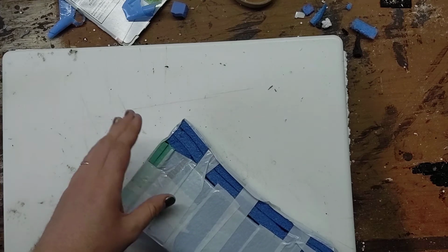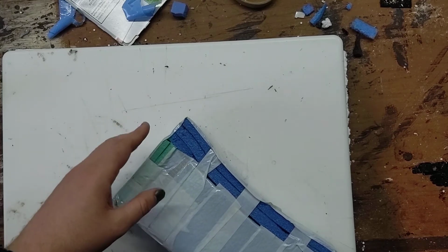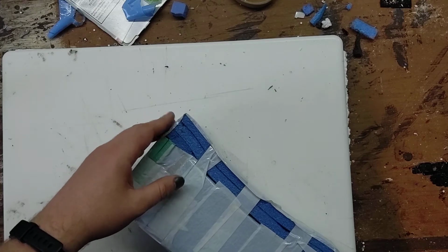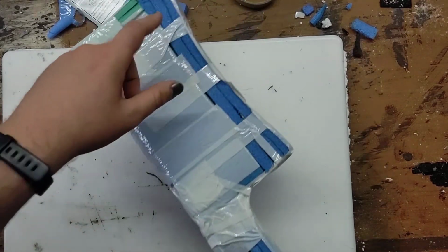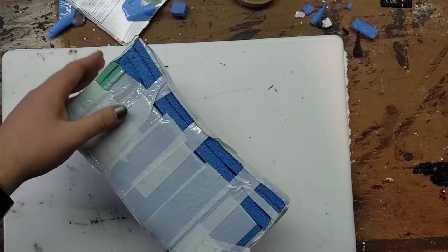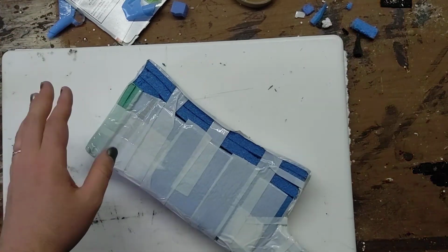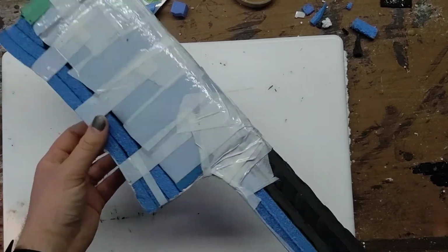This here, I did like this because I haven't tested this yet, but I want to see if having just foam will be safe enough for a stab tip like this, since mainly what you're trying to pad is going to be the core and not just straight foam like this is. So I'm going to test this when I get this covered and everything to see if this design is okay or not.